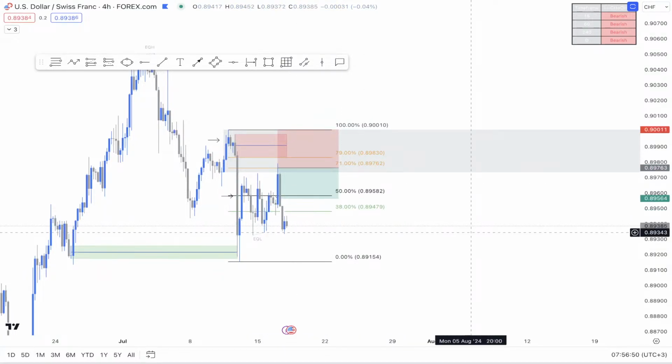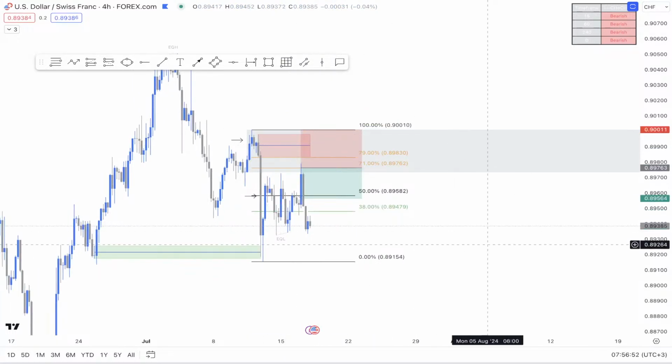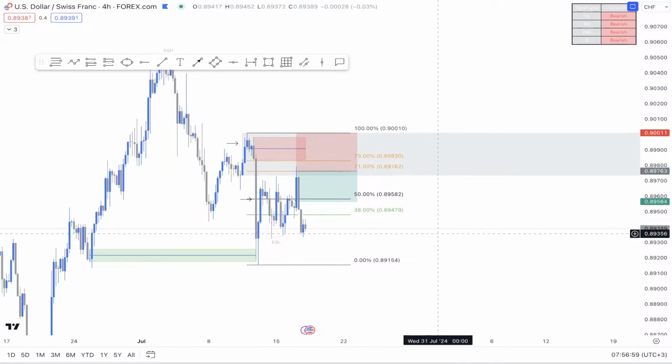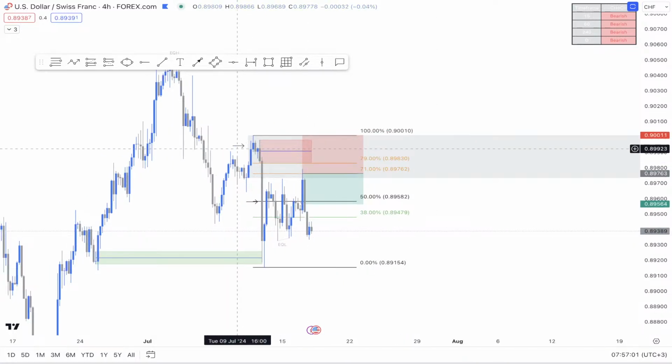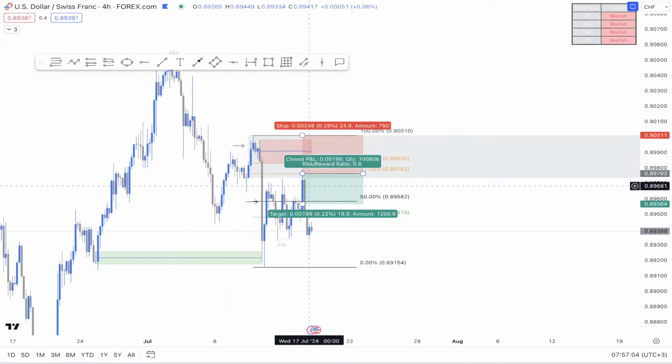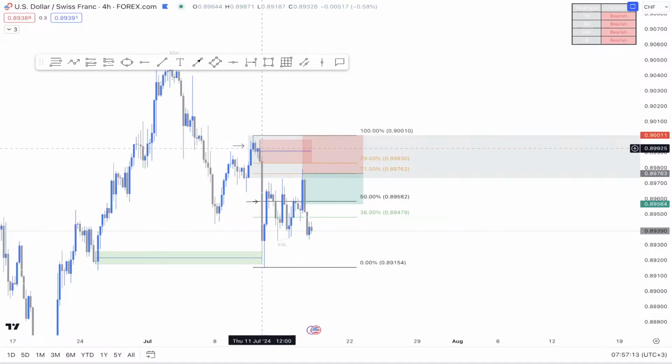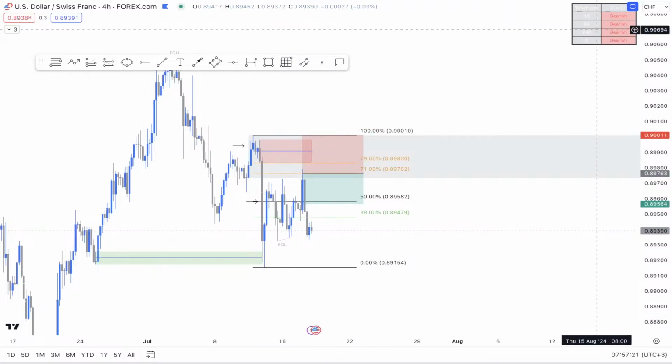The reason I took this setup is because I saw this very aggressive push towards the downside that left imbalance behind. Before that push, I saw that liquidity was swept as well right here. And after the break, I was able to identify this unmitigated order block that was lining up perfectly with the area of interest as well as with this bearish trader order block. And lastly, the pullback was also a very nice and corrective one, and the trader graph was fully bearish.